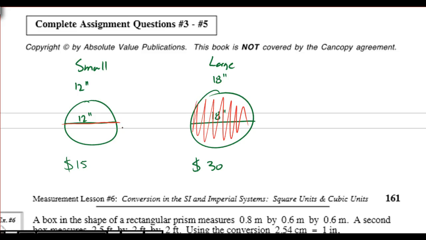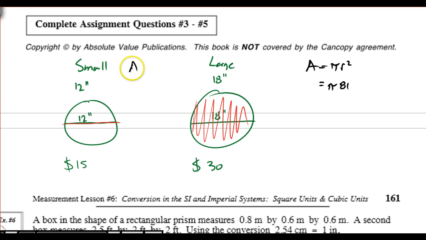So what we really need to calculate is the area of the pizza, and then compare that to the price. If a pizza is a circle, and most pizzas are, the area of the pizza would be pi r squared. If any of you end up going to UBC, there's a pizza shop there called Pi r Squared, and this is kind of the reason. So pi r squared is pi times the radius squared. The large pizza would be 9 squared, so 81, or 81 pi.